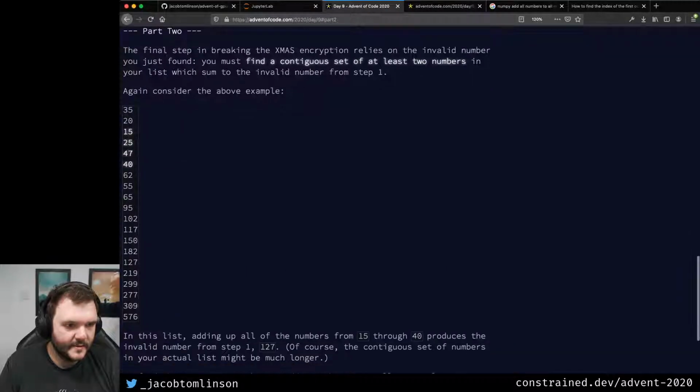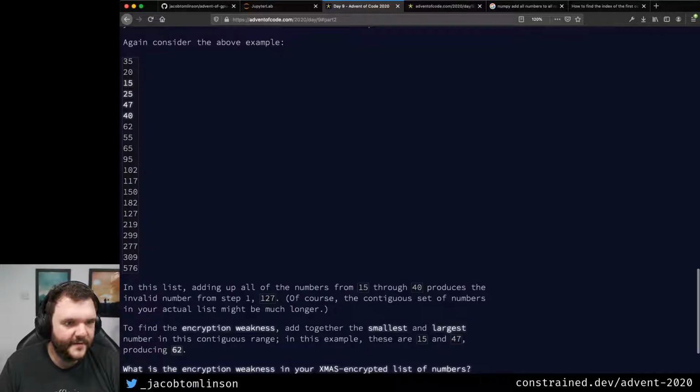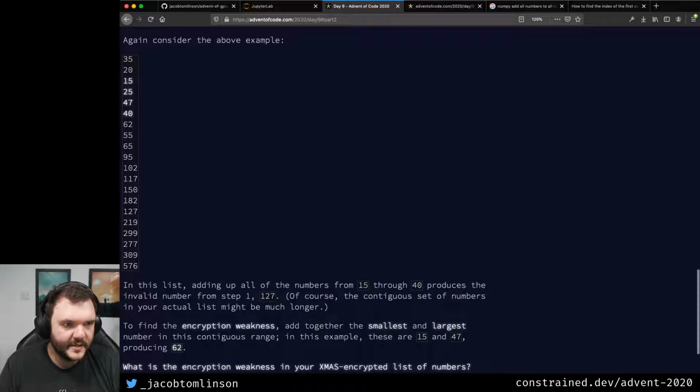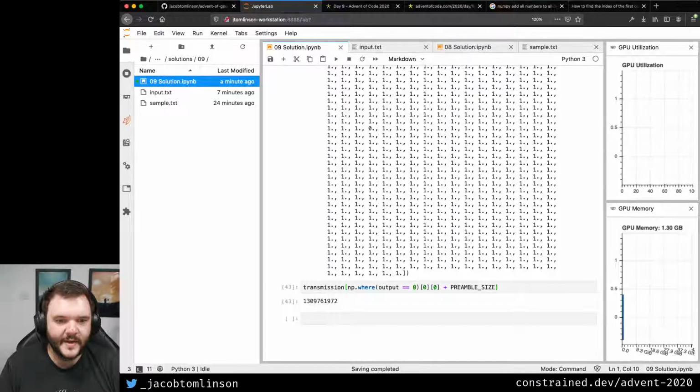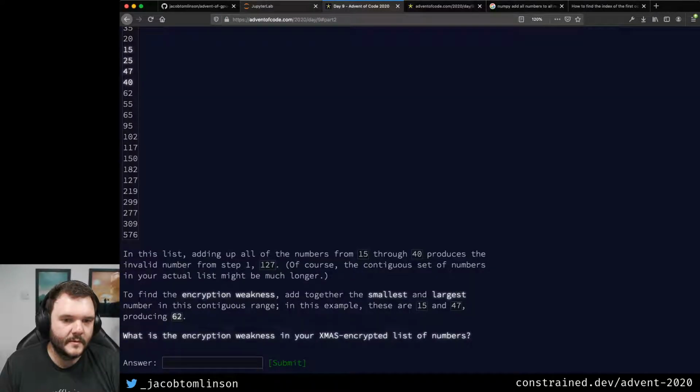Okay, but it's a contiguous set. So 15 through 40, those numbers there add up to 127. So let's think about this. What we need to do is step over our array again.